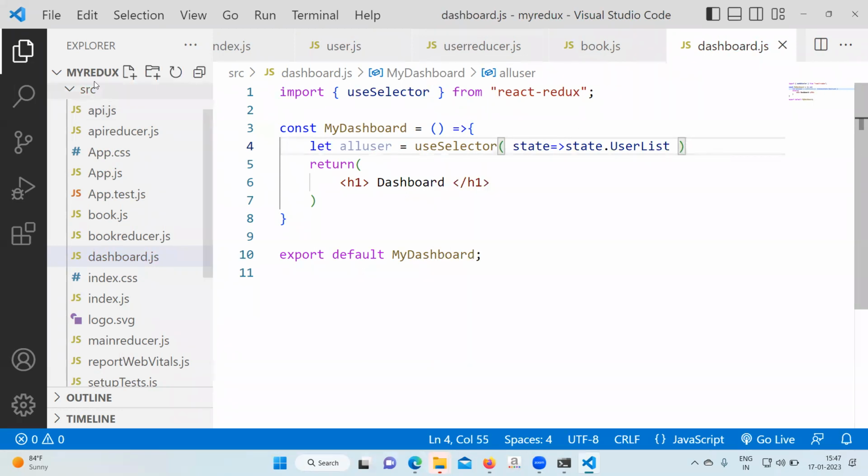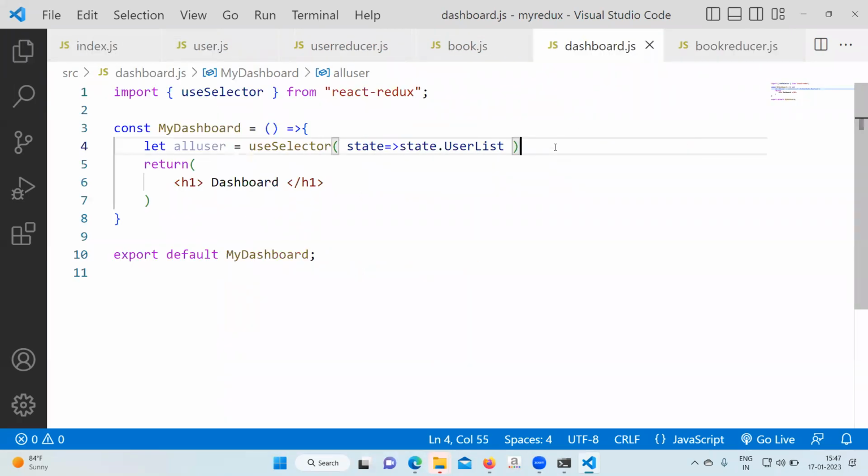So this is fetching the data from a store.